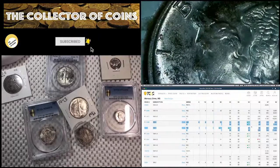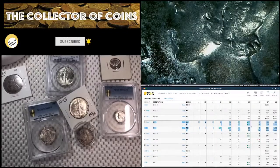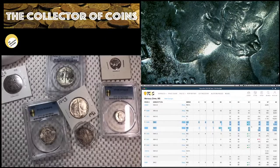I don't believe anyone would have a desire to counterfeit 1941 or 1943. They're not key dates. They're plentiful. Dimes don't have a lot of silver to begin with. There's just not a lot of inherent silver value. They're not in high demand. So the authentication piece is less of an argument. And like I said, the preservation aspect, they're plentiful.